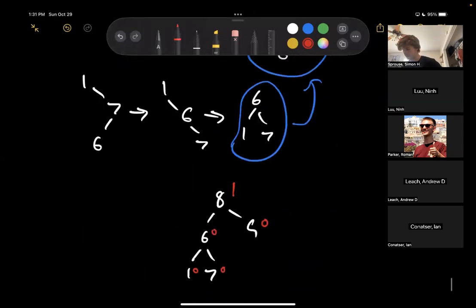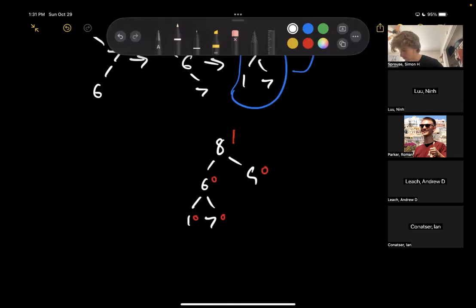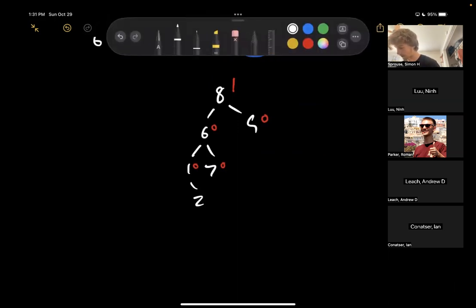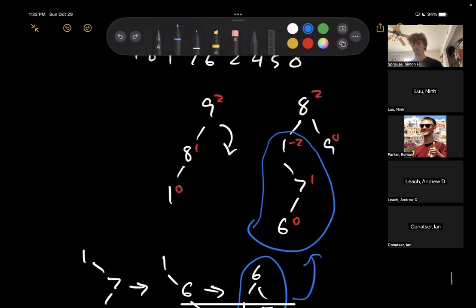What's next? Let's add 2. So 2 is going to be, oops, so sorry, 2 is going to be here. So now we need to update all of our balance factors again, because we just messed them up. So 2 is going to be inserted with the balance factor of 0, and we got -1, 1, and 2. Yes. So once again, we've reached an issue because of this node right here having a value that is not between -1 and 1.